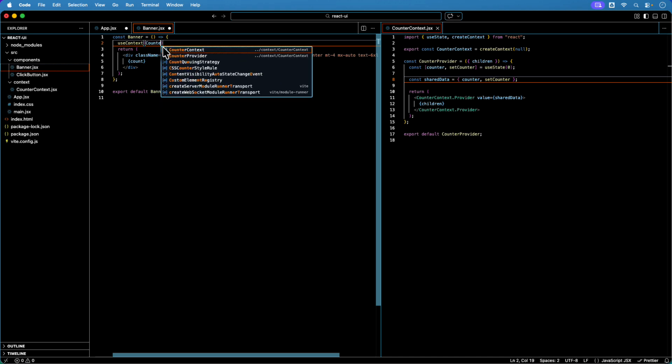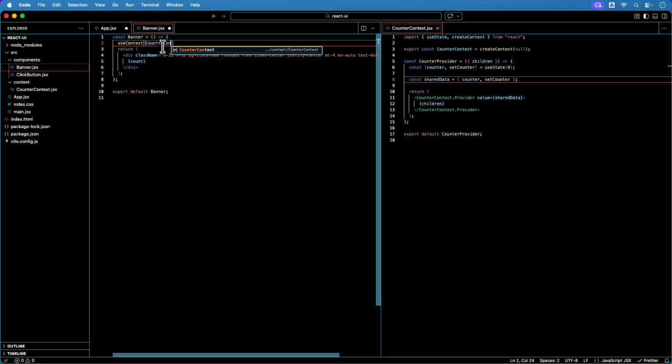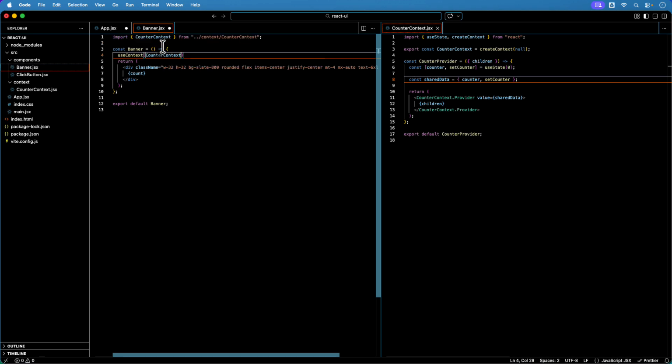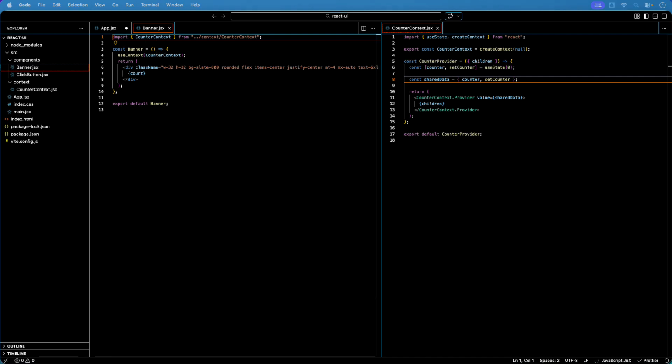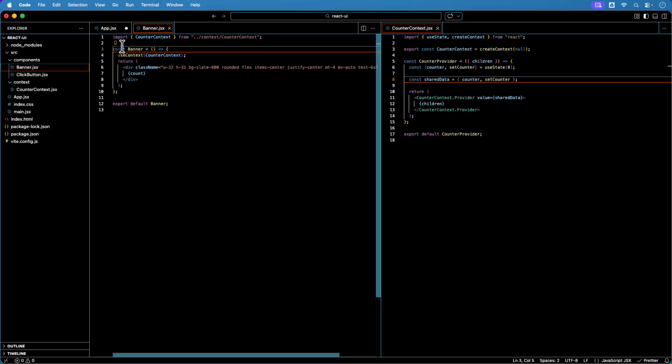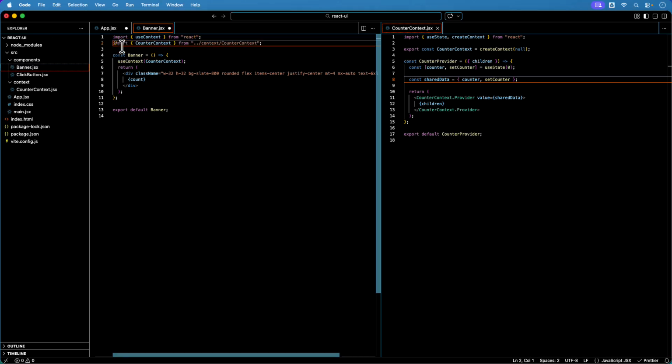So it's counter context in our case. And the IDE has imported that for me automatically, but I do need to import useContext, which it seems to have missed. The reason I'm not doing anything about all these imports is when we get onto TypeScript, it'll sort of change, so we'll fix all that then.